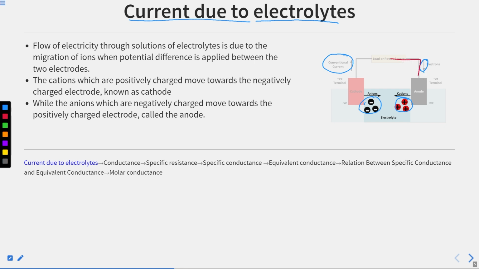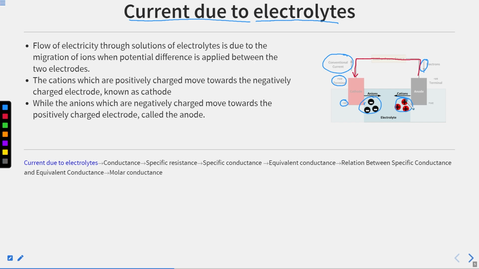So this is the flow of electron, and these cations will move here. They will be attracted to the negative terminal, to the negative side, and this will take up this electron which is been released by anions. Now you will be asking why it is negative here, why it is written positive terminal here. So this positive terminal means it has a positive potential, and negative terminal means it has a negative potential.